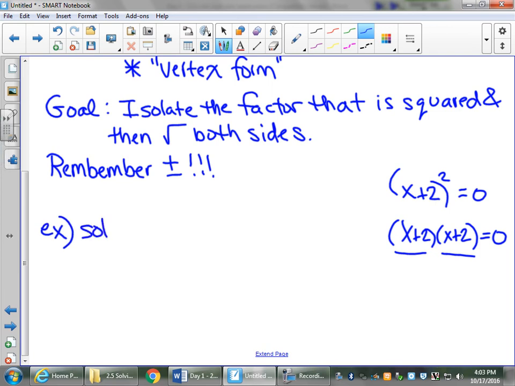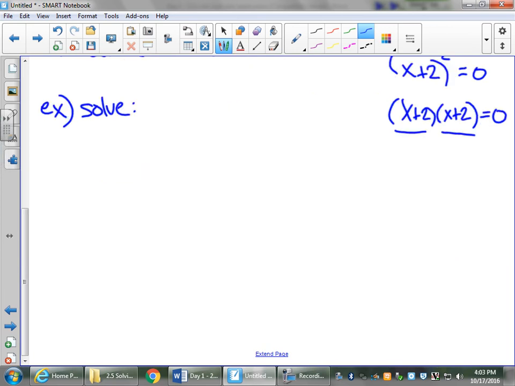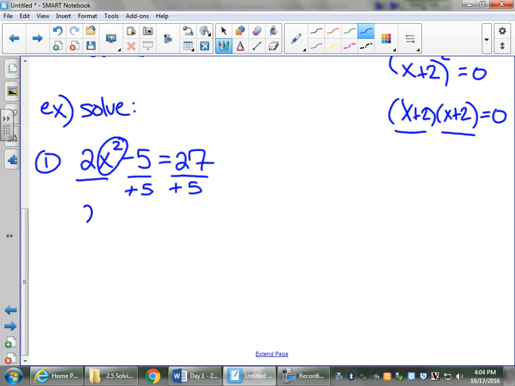So let's solve. Let's find x. Let's find the roots. Let's find our solutions. And we have a total of 6 examples we're going to do today. Here's the first one. 2x squared minus 5 equals 27. This can be solved by square roots because if you analyze the equation, you'll see that there's no b term present. This is an a term, a c term, and another c term. No bx term is there. So goal, isolate the factor that's being squared. So we have to isolate this x squared. We'll move over the 5. Let's add that over. It's just solving like a typical 2-step equation. And then you would divide by 2.